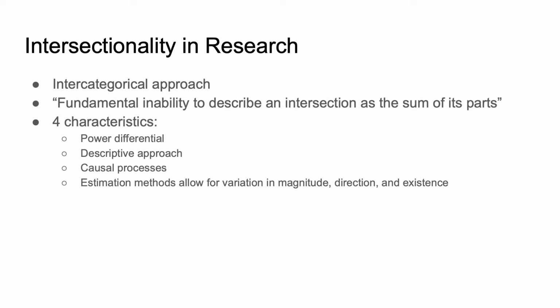Bauer describes four characteristics of their quantitative analytic approach to intersectionality. Focusing on the power differential that comes from these differential structural interactions; using a descriptive approach at the start to ensure a holistic understanding of the processes and interactions at play; the use of these models to consider the contributions of causal processes to intersectional inequalities; and lastly, it is important for methods used to estimate the effects of these causal processes to allow for variation in magnitude, direction, and existence.